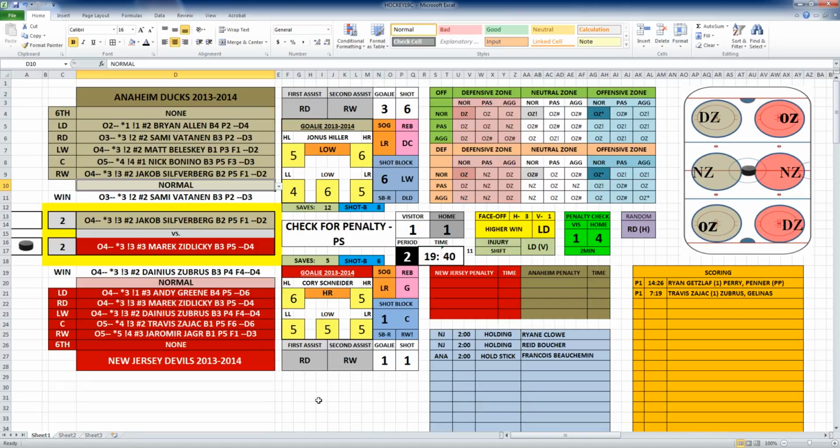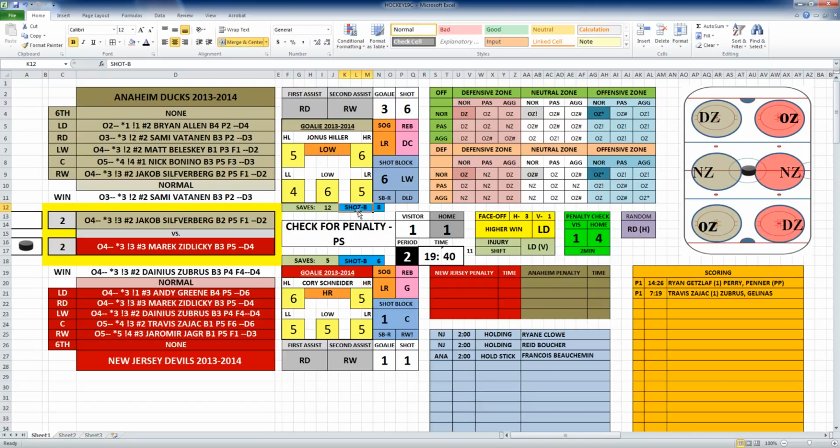So every time I get a new version here, it seems like we get a little bit more of an upgrade, which makes it a little bit smoother and faster to play. And that's all good. Like I mentioned in the beginning, I'm certainly not an Excel expert. I would like to be and have more coding and everything, but just by changing certain formats and doing certain things, it has made it obviously much quicker and easier than it was just a couple days ago. So hopefully we can continue working on this.